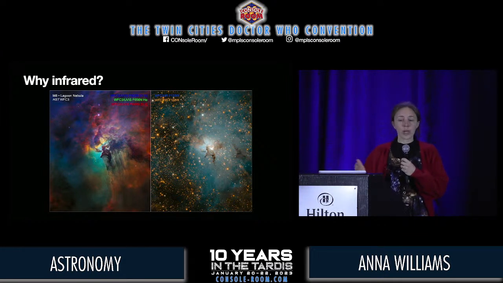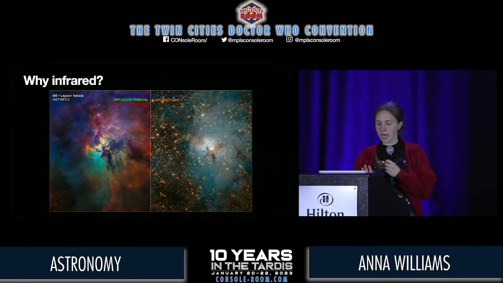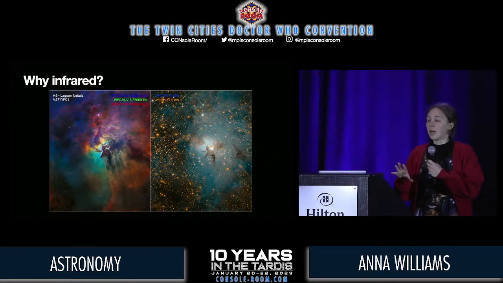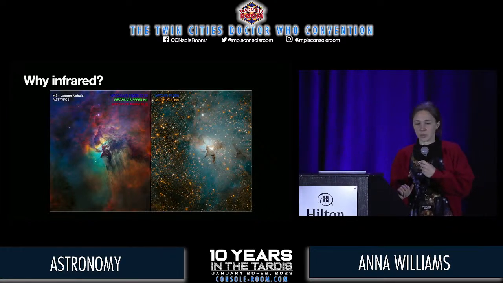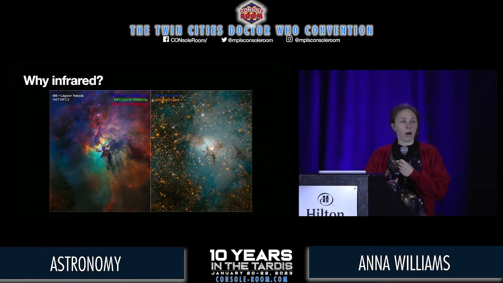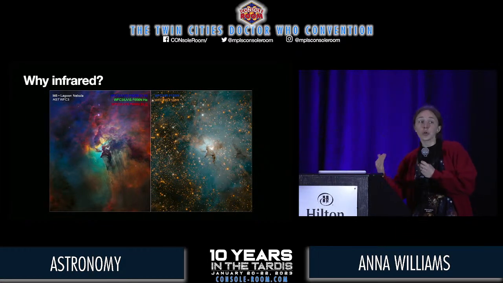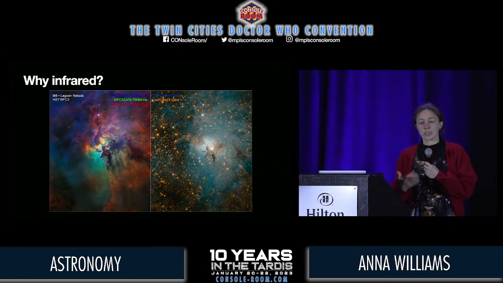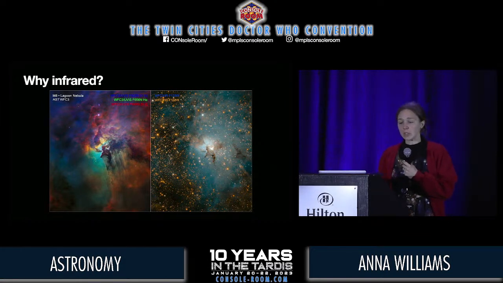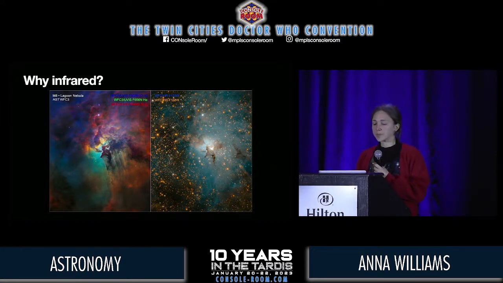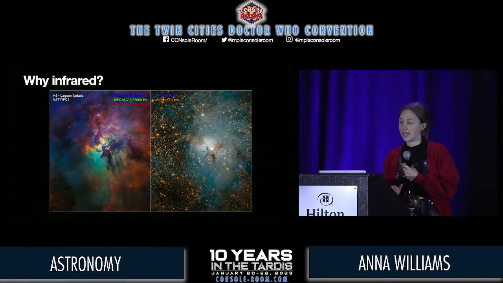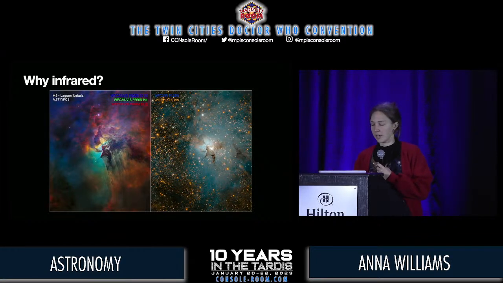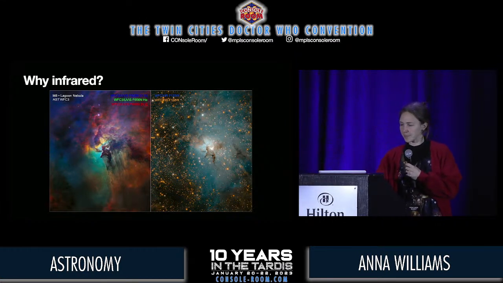On the right, we see the same part of the sky, the same Lagoon Nebula, but this is in the infrared. Both these images were taken with the HST, and all of a sudden there's a bunch of stars, right? We're able to look through that gas and dust if we're interested in star formation and star forming regions. Using the infrared is a really important tool to study things like star formation as well. That's another reason why we would want a space telescope like JWST to observe in the infrared.